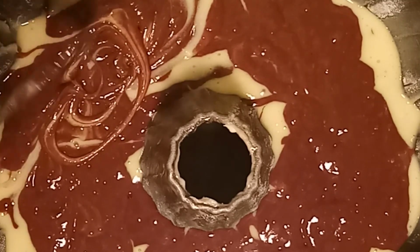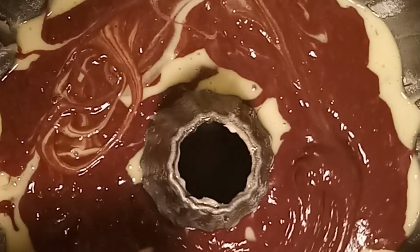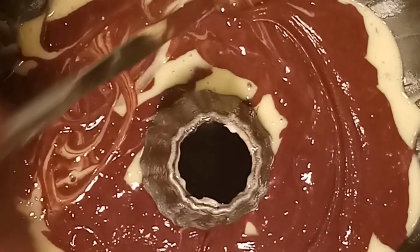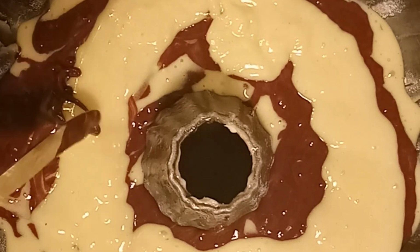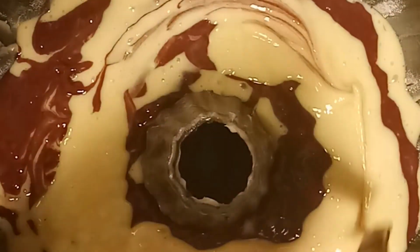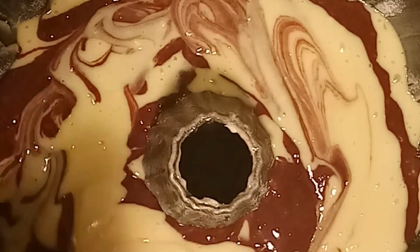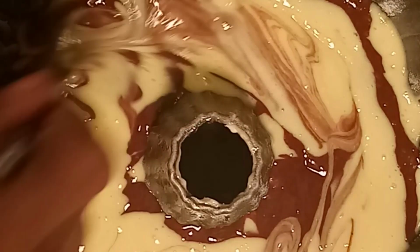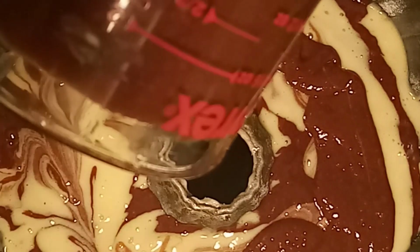So we're gonna flip some over like this, some like that. We'll add some more vanilla. Now this is about 2 boxes of cake mix, so it's gonna be a very good tall cake. So we're just gonna swirl it around like that. We want it to be marble. I'm gonna add some more chocolate, like that.